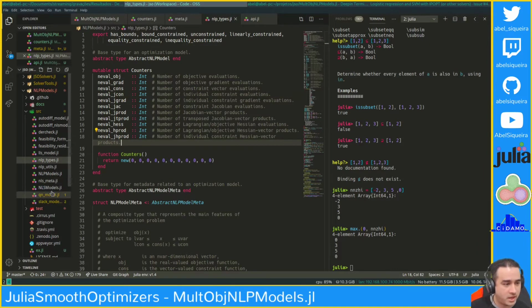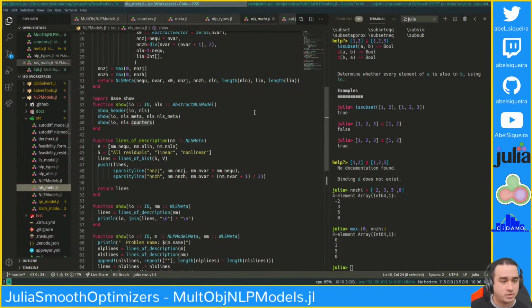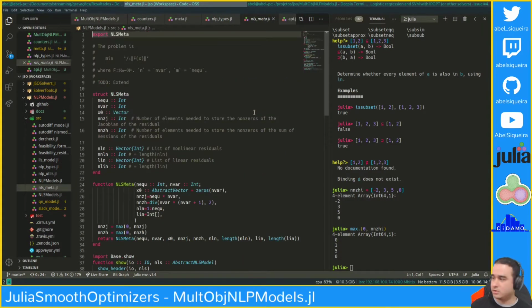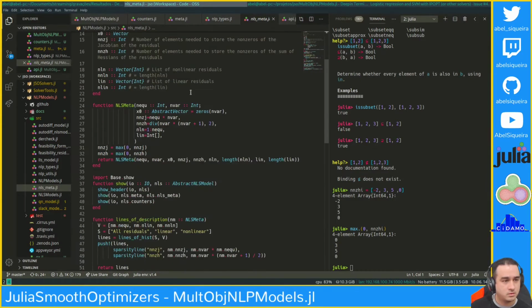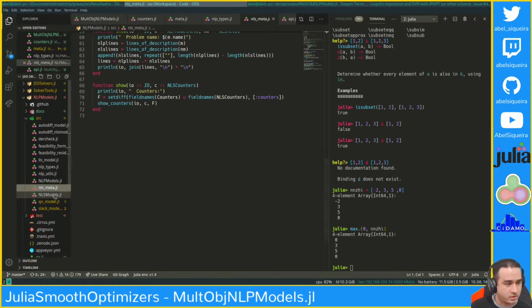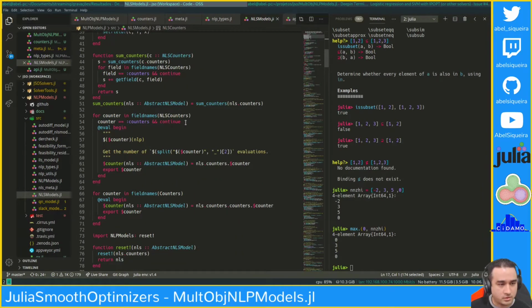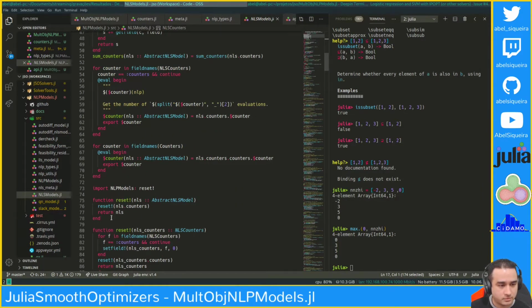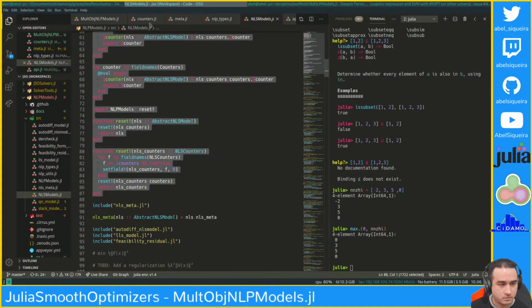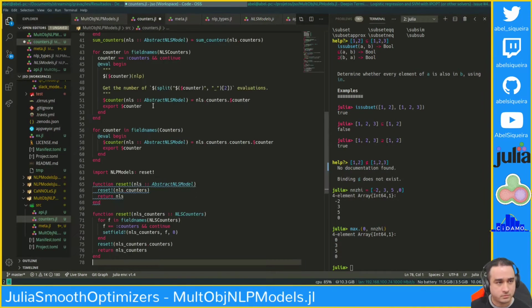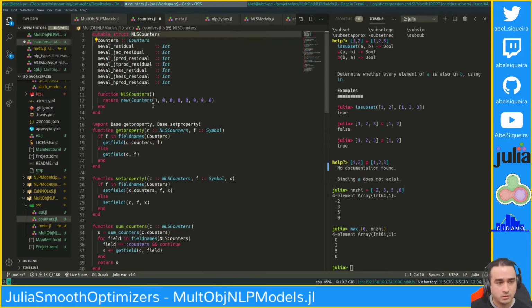So I'm going to follow the NLS meta strategy, which is to define, but not here, its own NLS counter and use a bunch of tricks. So it has counters inside.